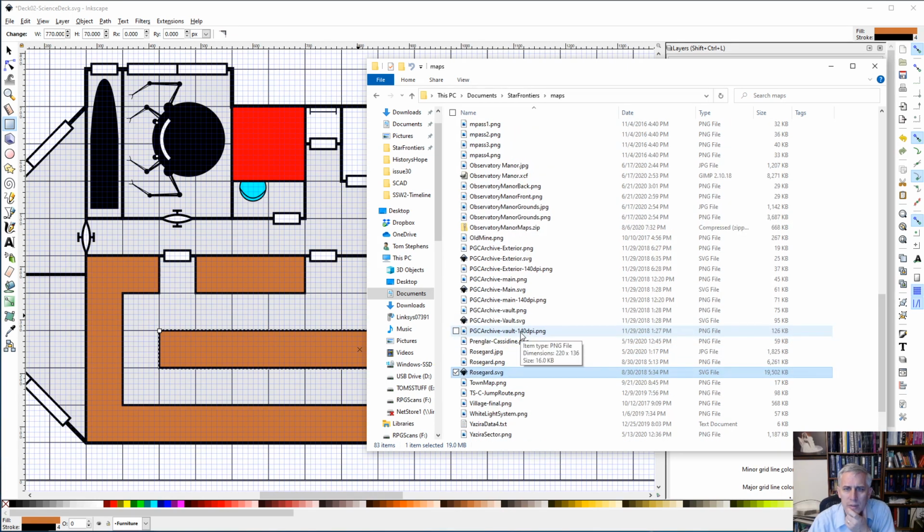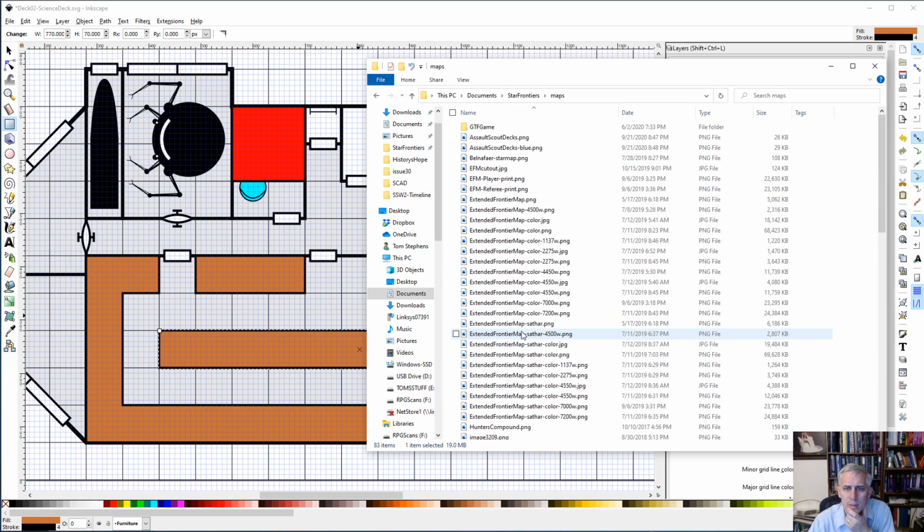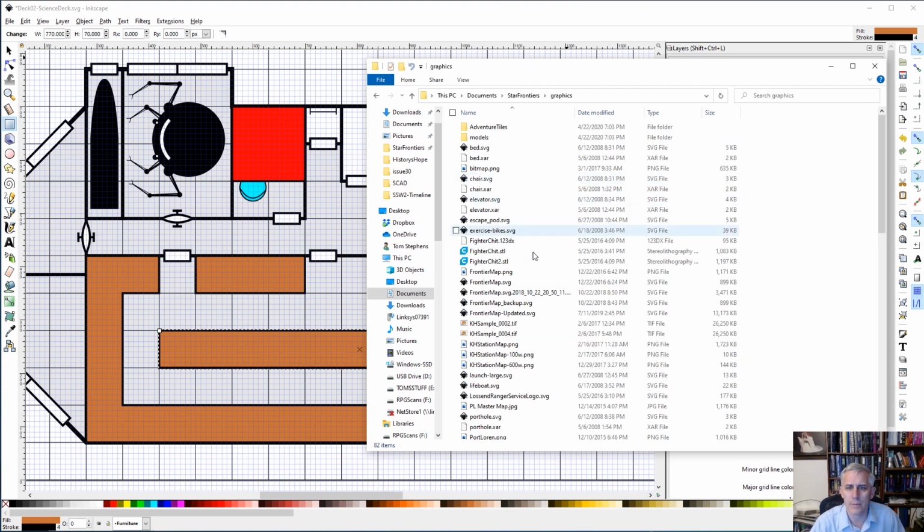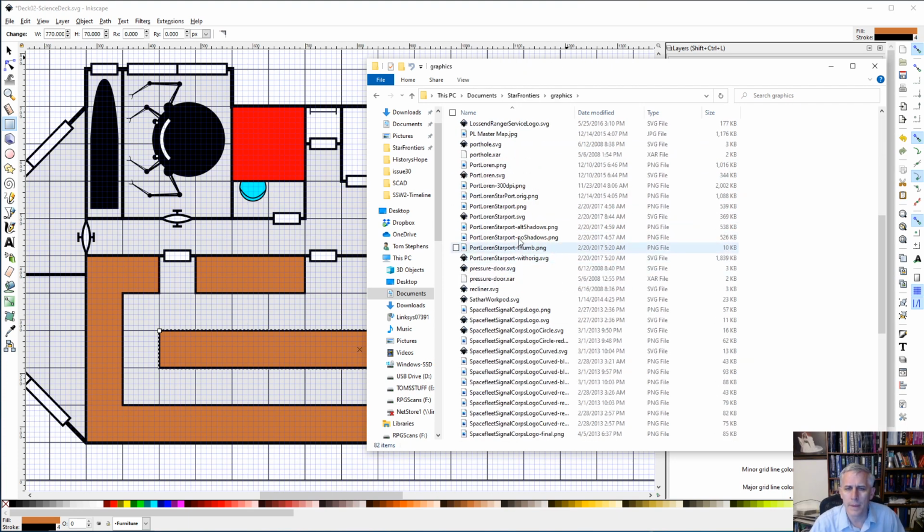It's not in this directory, is it? No, where did I put it? You know what? I'm not going to worry about it. Oh, you know, it's probably here. Port Lauren map. Yep. Port Lauren.